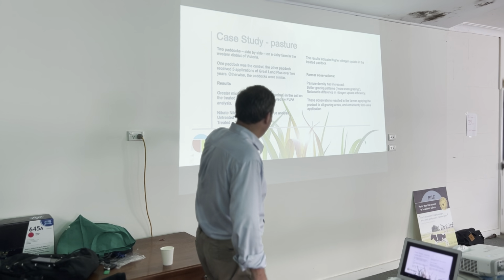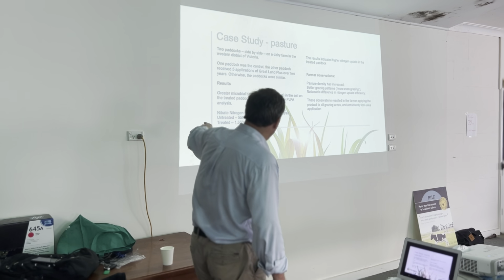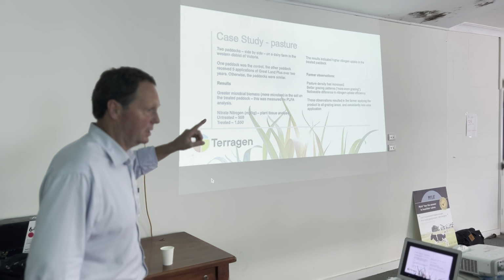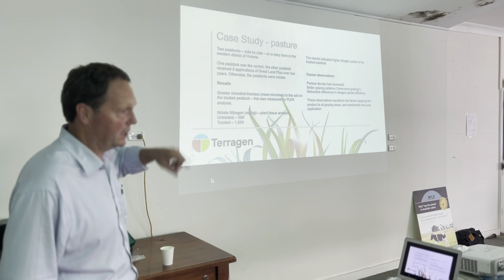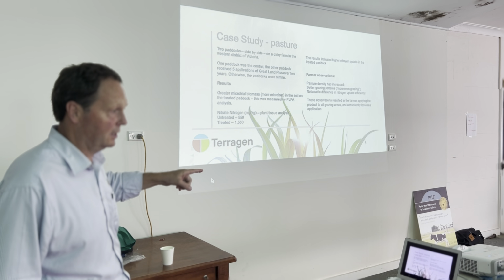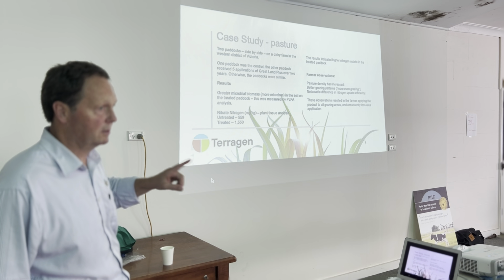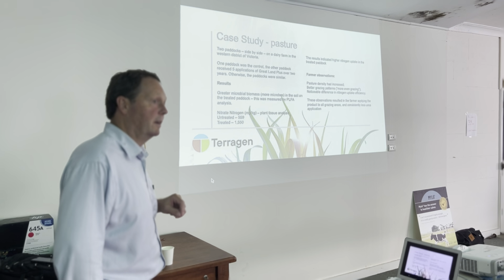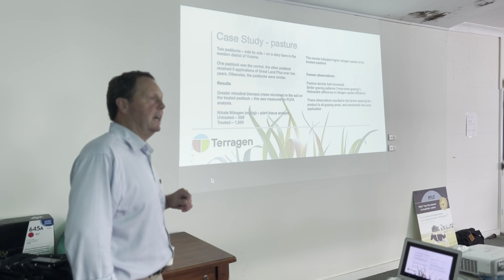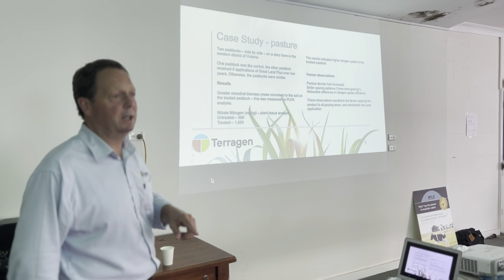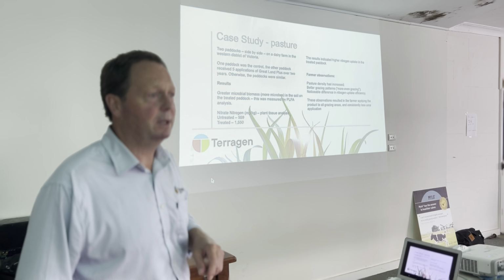In the treated paddock, the one which had Greatland applied to it, the nitrate nitrogen was 3 times higher, despite the fact that there was no difference in nitrogen inputs. So what were the nitrogen inputs? Very low urea, and I can't remember. I'd love to be able to answer that question with a number, but I can't remember.